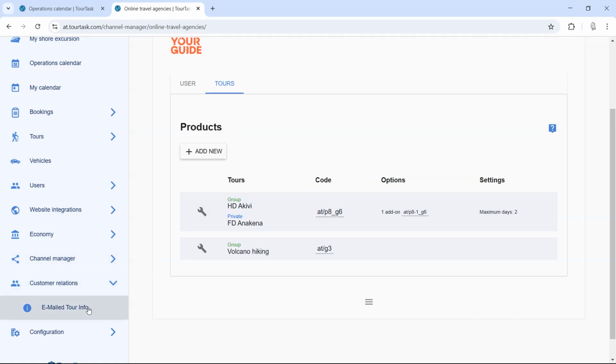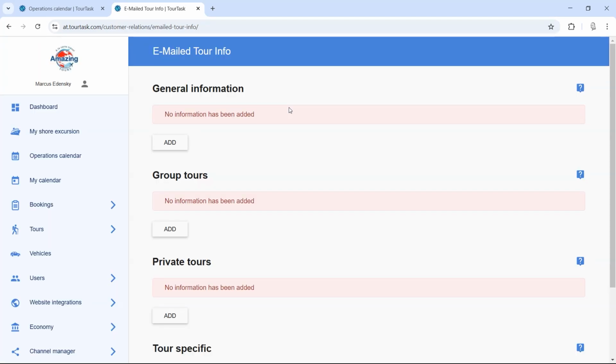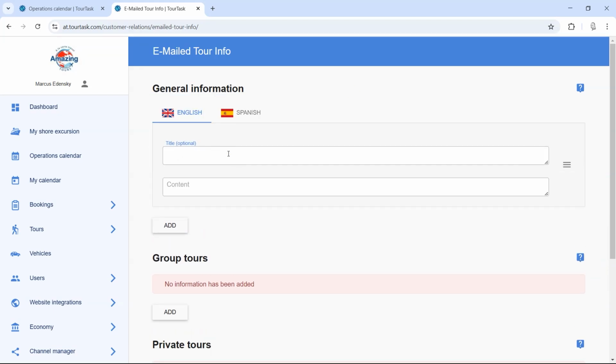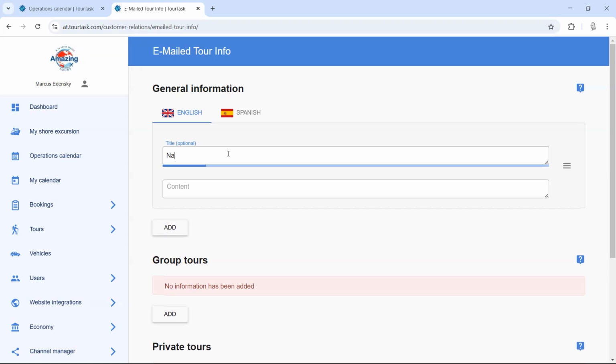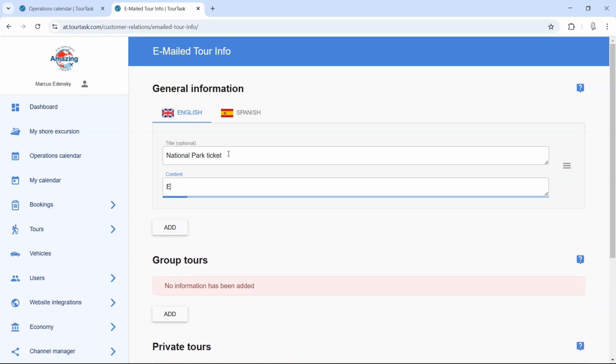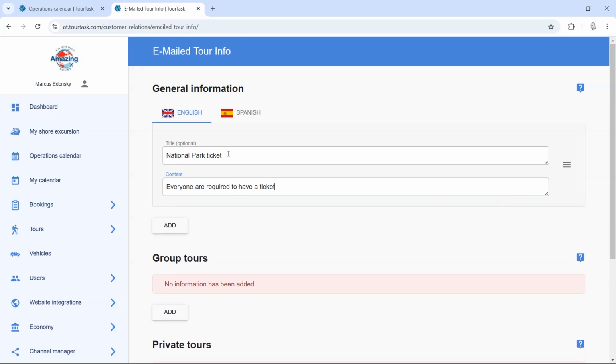And here we have something very important: customer relations, emailed tour info. So for example, you surely have things that you always inform to everyone. So the idea is that you add this as general information right here. So a title, let's say national park tickets. Everyone is required to have a ticket.